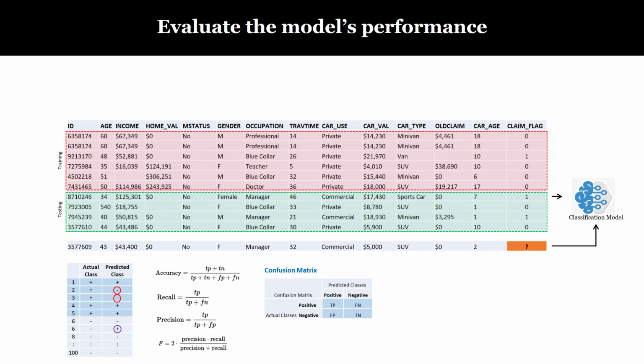So this leads us to what we call the confusion matrix, and this is a very important concept. Remember when we say if it's positive and detected positive, we call it true positive, right? And if the actual class is positive and detected negative, this is a false negative. Negative detected negative is true negative. Negative detected positive is false positive, and so forth. So the confusion matrix is the best way to evaluate our model.